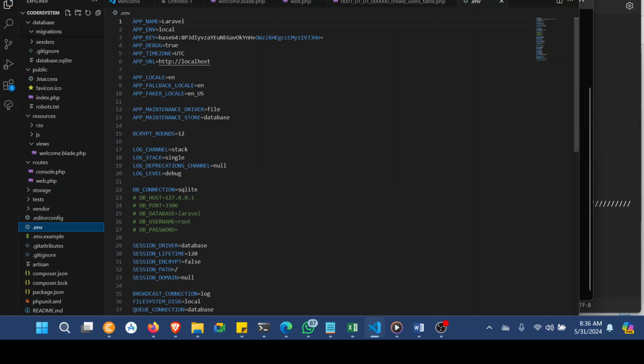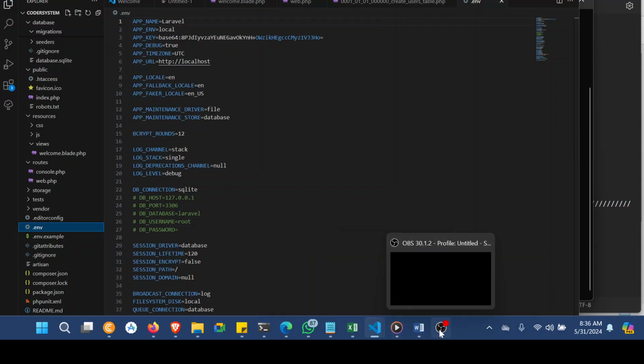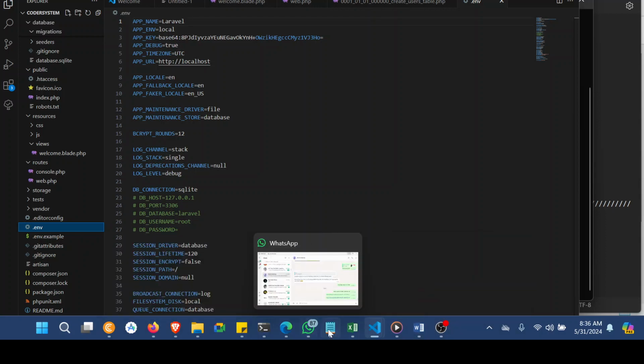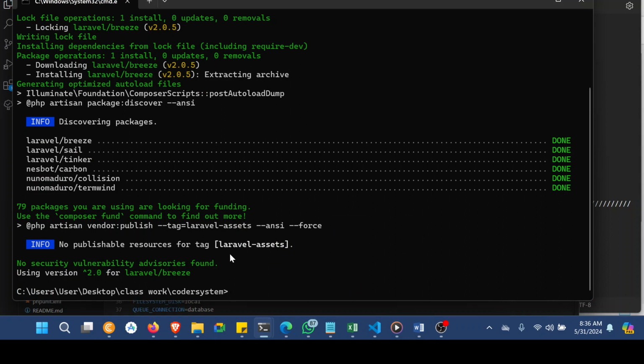But for the lesson today, I'll not be talking about connection. What I want to show you is how you install Laravel Breeze, and the file has been downloaded.